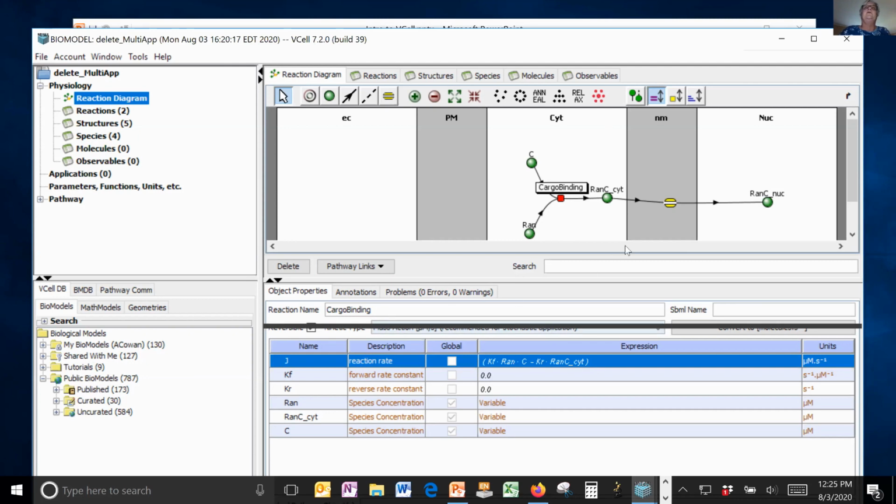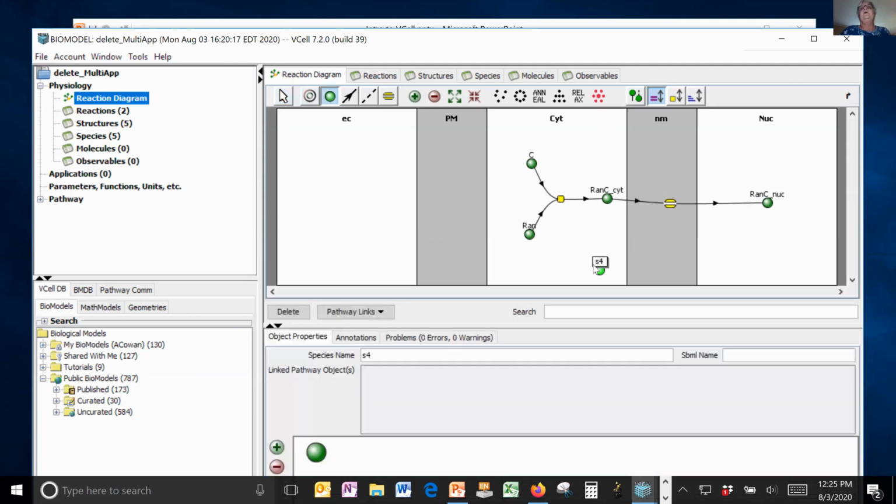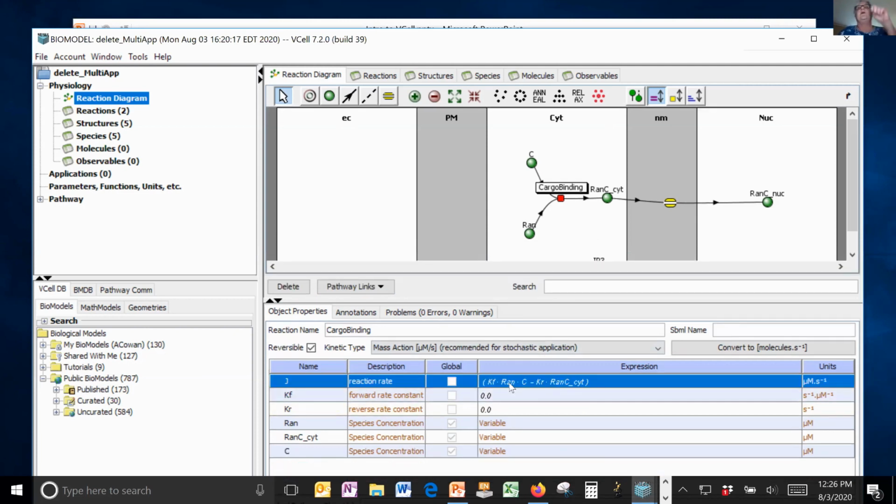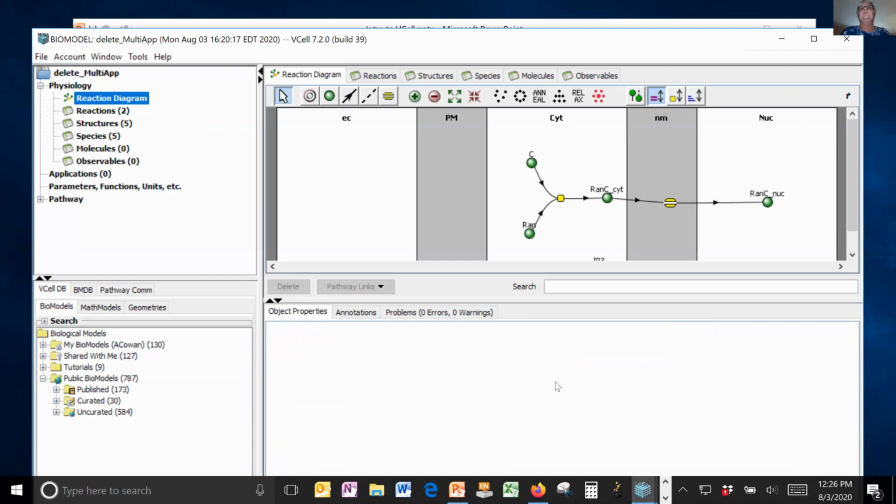Now, that's a very simple way to look at it, but I can make it depend on many other things. So for example, I can create another species, I don't know, IP3, let's say, a convenient regulator, in the cytosol, and I can make this reaction depend on the concentration of that species. There are a number of ways to do this. I can't write in this reaction because I've said it's supposed to be mass action kinetics. I can change it though to something else. So I can change it to a general reaction.